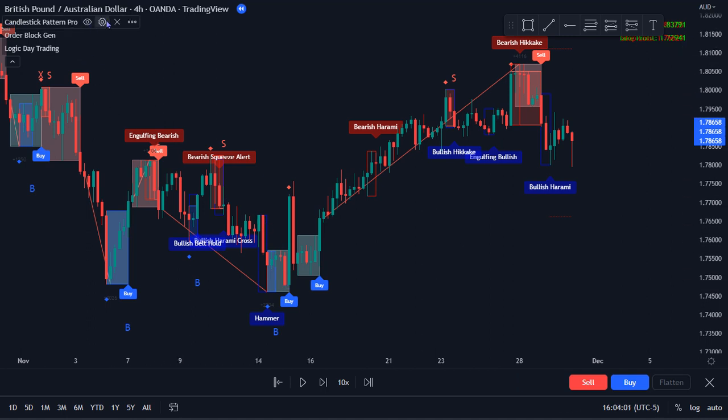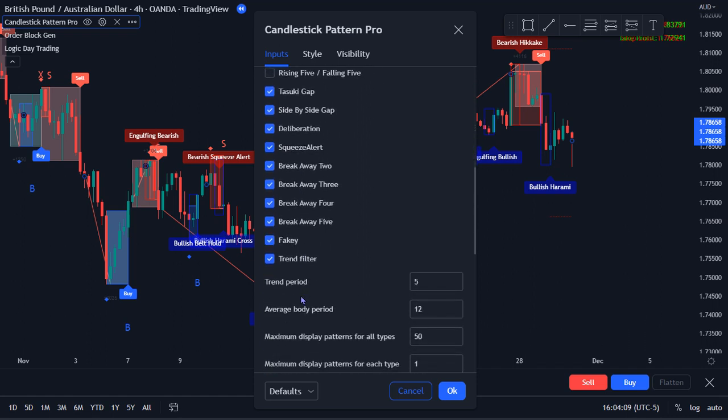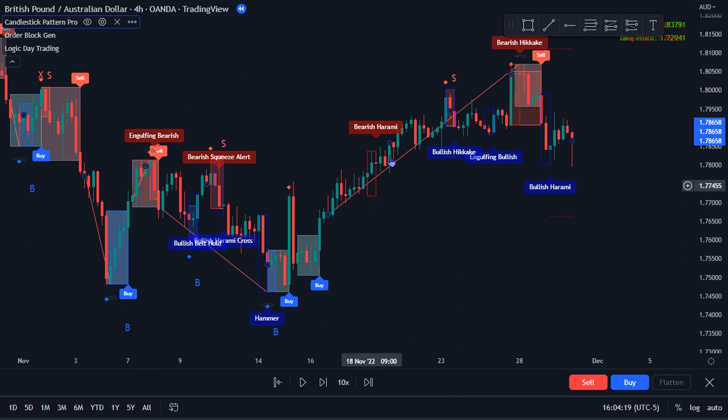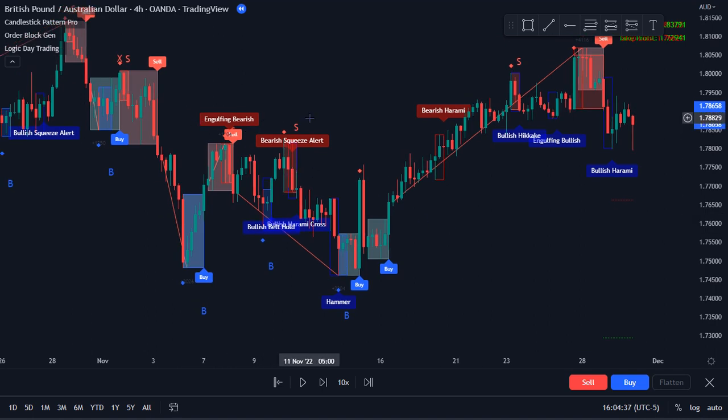And first I want to just bring up the Candlestick Pattern Pro. And these are just the ones I have checked as far as to pick up on. I don't have all of them checked, just because it can clutter up the charts a lot. You have a lot of patterns showing up. I'd encourage you to find just your favorite patterns or the ones you're most comfortable with trading and just have those. You could even just have a handful, 4 or 5 or 6, turned on for the Candlestick Pattern Pro.